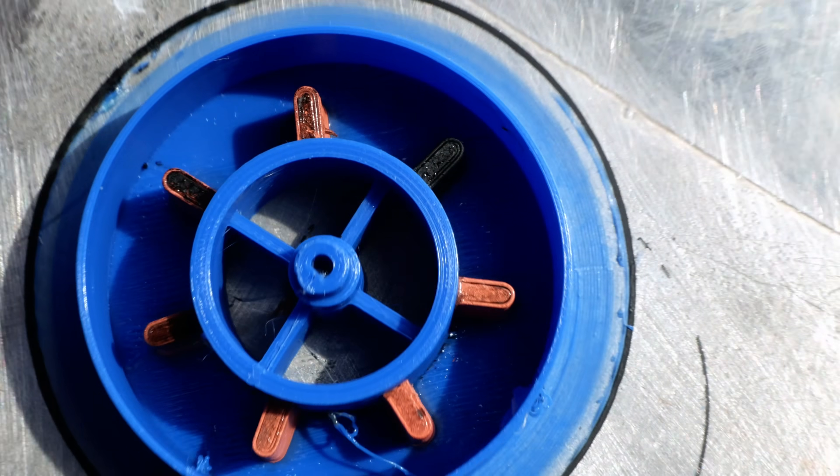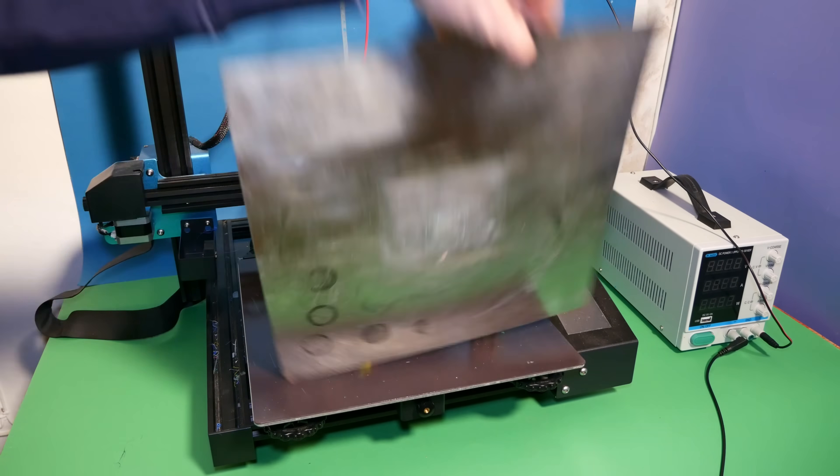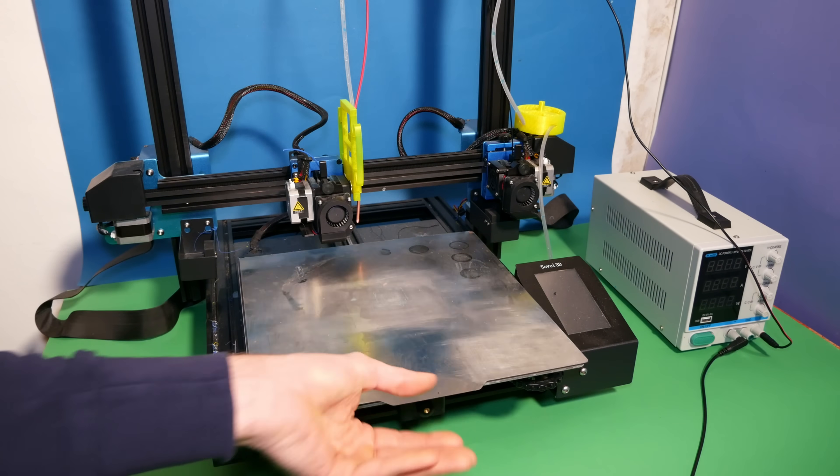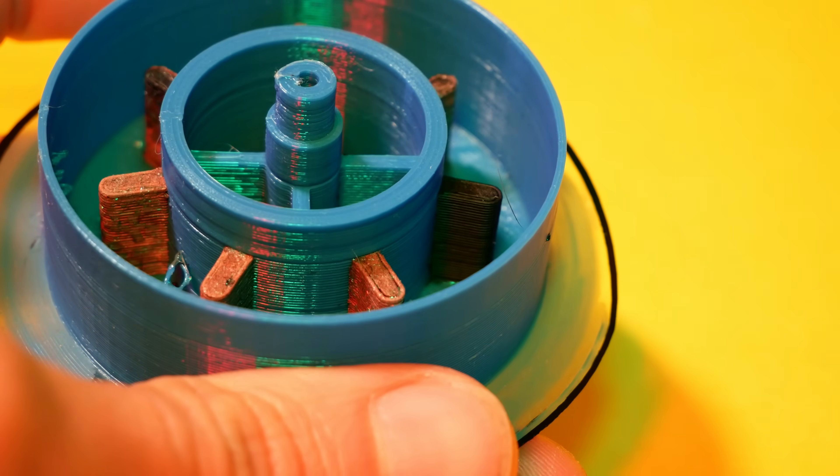Anyway, the eagle-eyed among you will surely have noticed that one of the paddles on this motor is not coated. Remember how electroplating works? The metal is deposited on the other end of the electrical circuit. That is why only the parts that are printed in conductive filament get coated. But it also means that it has to be a part of the circuit for it to work. I chose to do this by printing the conductive filament onto a conductive build plate. The easiest way to get a conductive build plate is by just flipping over the one you already have. Easy! Well, turns out there's a reason why we don't usually print on that side. The prints do not stick very well to that surface. And that is why the paddle was not coated. Because that one piece unstuck from the build plate.